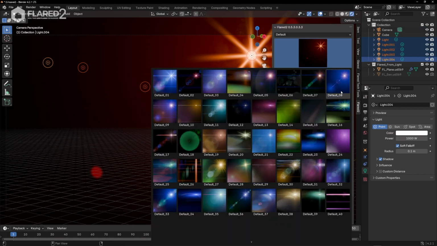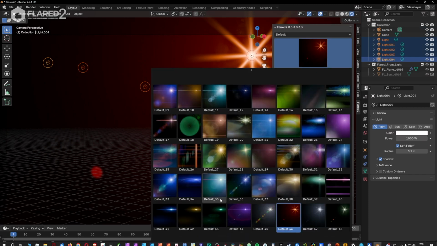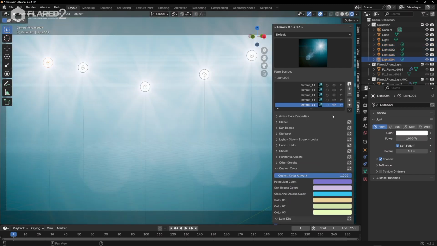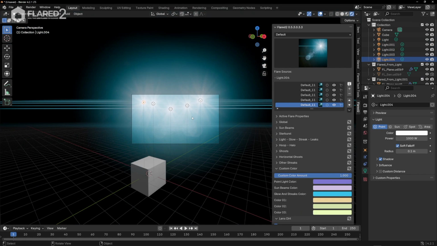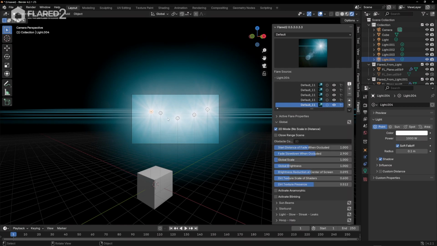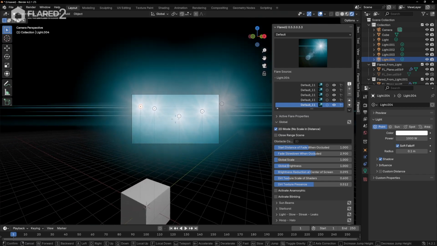What can we do? Just to analyze some new situations, let's try adding this. Let's see what happens. We'll add it and replace it everywhere. Okay, as you can see, at the moment, the presence of all this flare is very powerful. Indeed, it's very strong. What can we do? Right now, we're working with the 2D mode active.